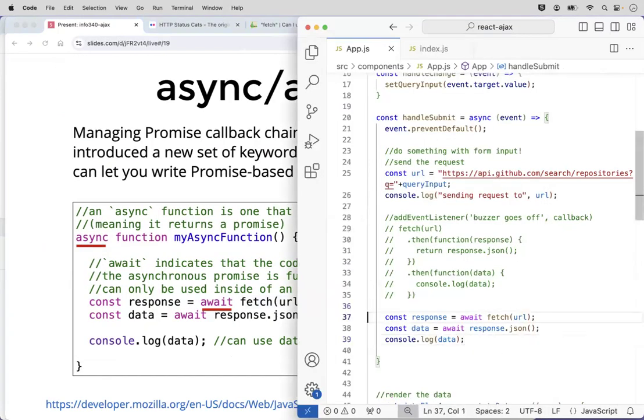So async await is more concise to write. It's in some ways much easier to write, right? This is sort of why it's the modern method. Most people tend to use async await when they're building out asynchronous behaviors. That said, this is busy waiting, right? This means that if it takes a minute or two for the server to respond, your page will freeze. It'll just stick there. Nothing else will happen because it's sitting there waiting for that response.